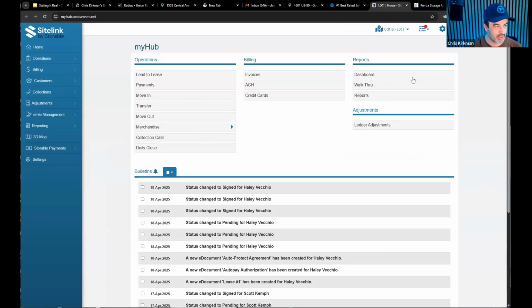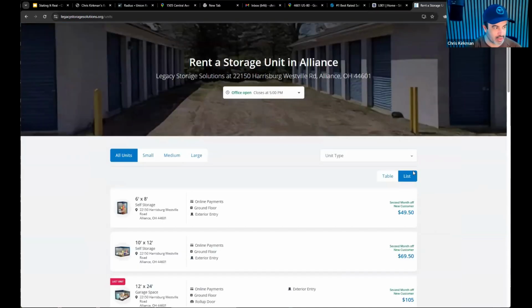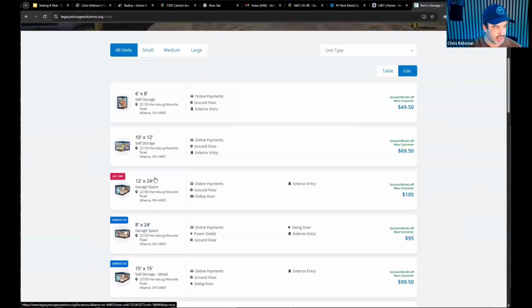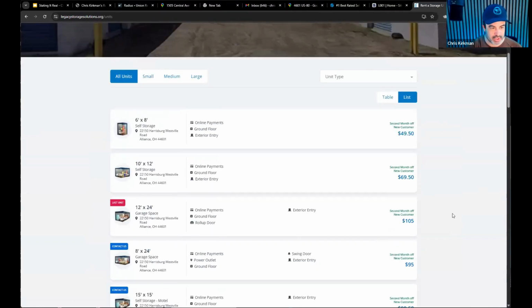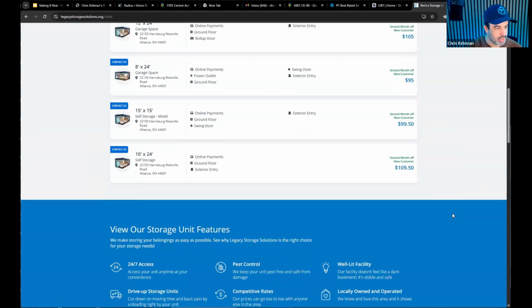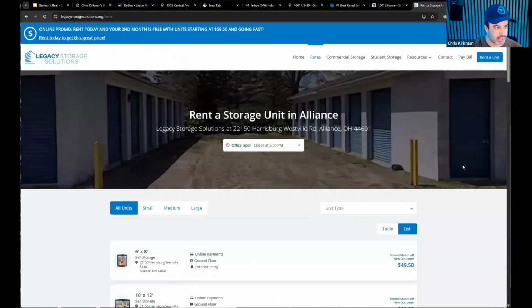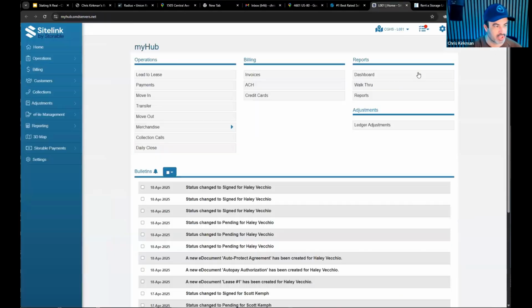Within SiteLink, I could just go and actually tell the website pretty much what to charge. This thing right here knows exactly what my inventory is. This shows that I've got a 12 by 24, and this is one unit that's left. So it'll all do that automatically. I don't really have to do anything. So I could just leave this thing and it'll run itself, which is kind of great. So all that stuff really works really well. So you get to use systems like this.